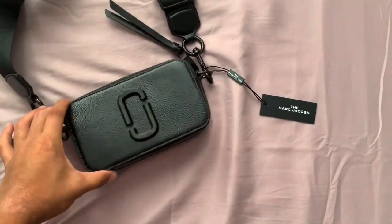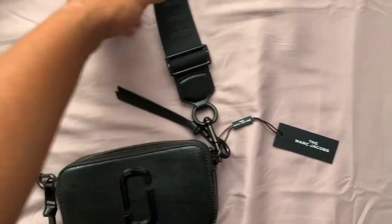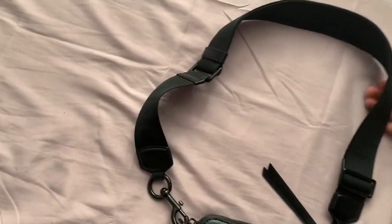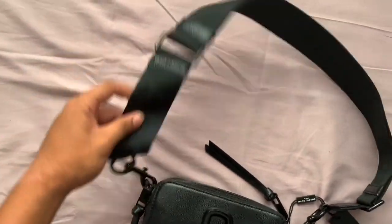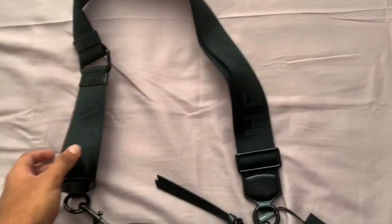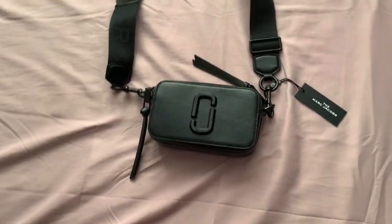I'm pretty sure the only cameras that would fit in this are the digital cameras, which, I mean, I know people still use them, but everyone has an iPhone, but people do what they want to do. I'm pretty sure you could fit some cool disposables in here. You could definitely use this. I love the straps because it totally reminds me of photographer straps. I used to do film photography as a hobby, and I know plenty of friends that are photographers and videographers. And this strap is insane. If I would show them the strap collection they have on the website, they would go nuts.